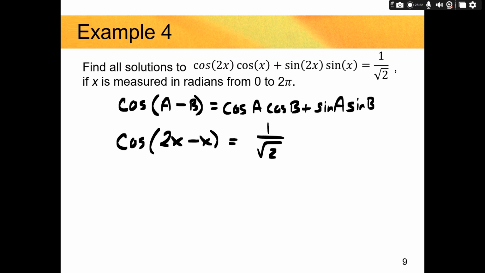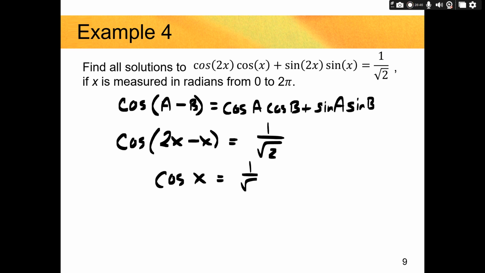Jada, let's go with this one here. So we got, oh, and this one actually says find all the solutions. Oh, that's actually a good thing. Show you why in just a bit here. If it says find all the solutions, that's a better way to do it. So this is just the difference formula for cosine. Plug it in. 2x minus x is just an x.